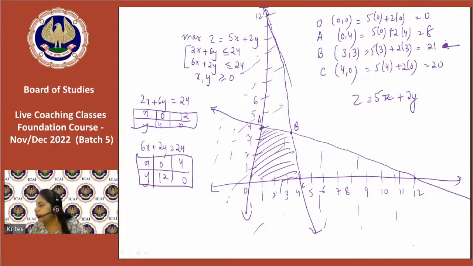Chirag had given 3, 3. Sakaldeep had given 21 as the profit at 3, 3. Parinita has solved it. Very good, 3, 3. Vipin, Nirali, very good. So all of you have given me the correct answer. So I am taking it that you have understood this part also. Okay, good to go. Very good.